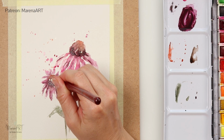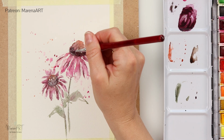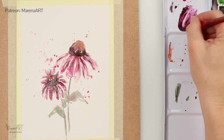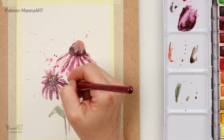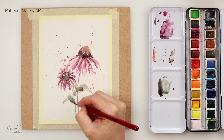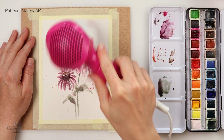I decided I wanted to add a little bit more of the pigment to the central part to make it even darker. I do want to have quite a big contrast between the central part of my flower and the petals and the rest of the painting. So I did want to make it quite dark. Also, I wanted to add a little bit more of the green to the leaves and stems, and then a bit more of the details to the central part, just adding a couple of lines.